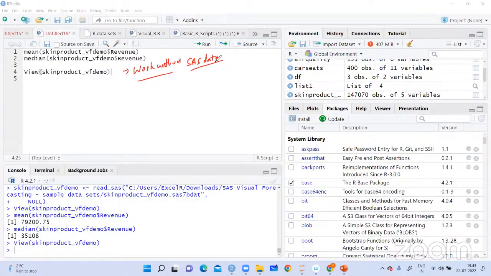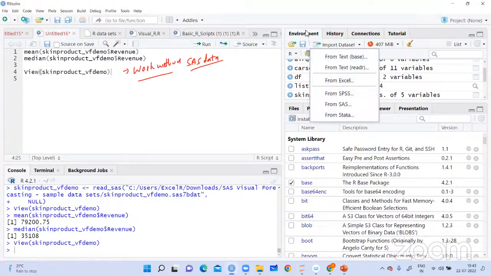So similarly, if you have some more files like SPSS files, if you have Stata files, it is the same logic. You can simply import it from here, and then you can apply all our functions. So this is what we can do.